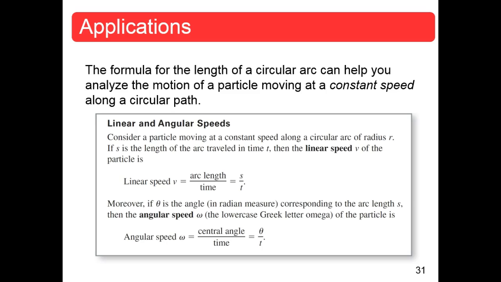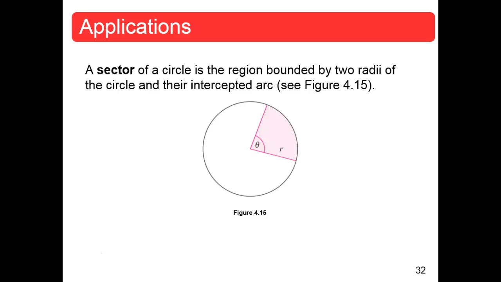Physicists do these little things, and most of you will continue and do physics, right? Aren't you either pre-engineering or math or something like that? Most of you? Yeah, you'll be seeing physics. Now, math majors don't have to do physics. All your pre-engineering pretty much do. If you're biomedical engineering, you have to do biology and physics. But you've got to do physics. So you'll be seeing this again.